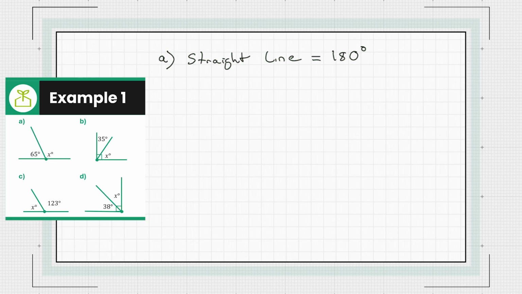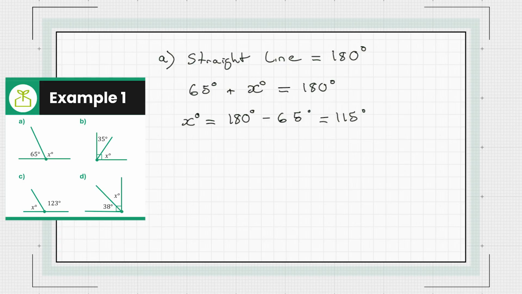We know that 65 degrees plus whatever x is has to equal 180 degrees. And from this information, we can work out that x degrees will equal 180 degrees minus 65 degrees. Okay? So once we solve for that, we can get that x is actually equal to 115 degrees. Alright, keep in mind this kind of calculation only works if we have two angles on a straight line.